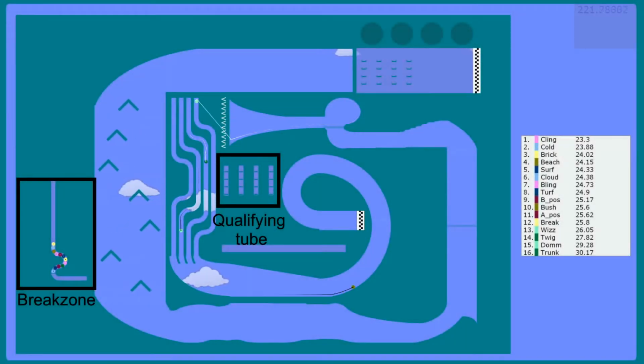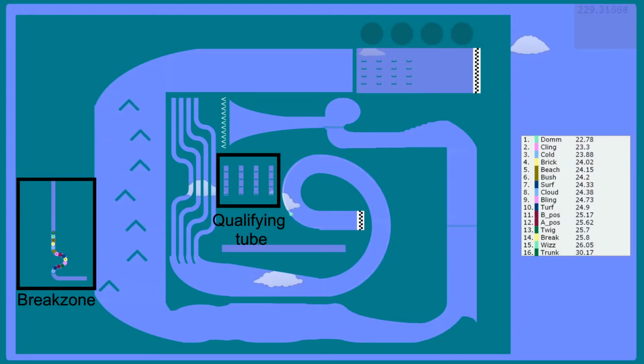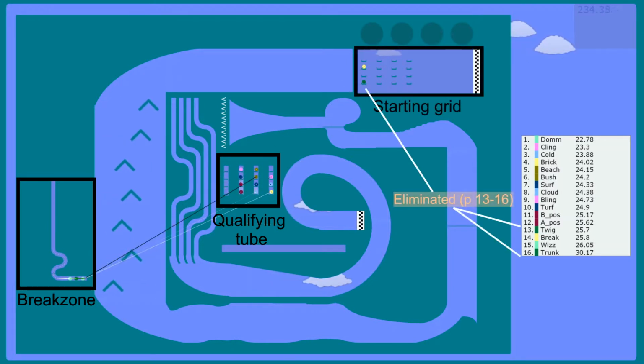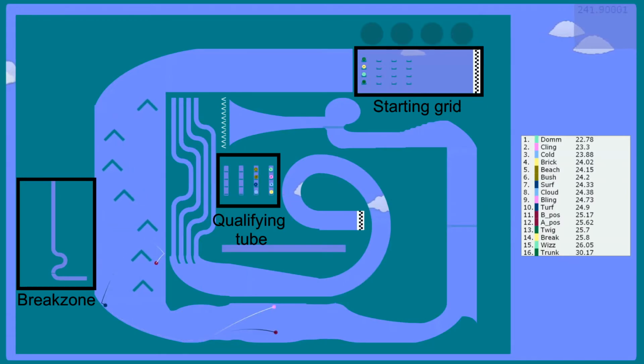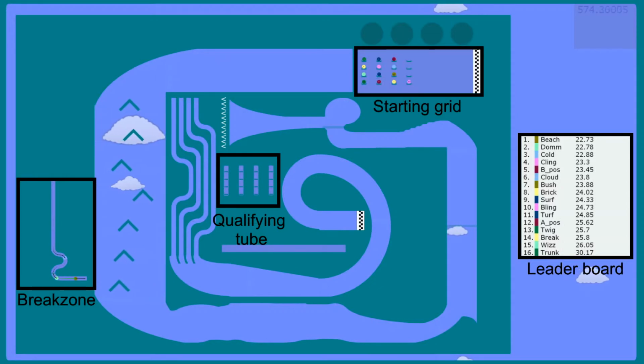When all marbles completed their first 2 laps, everyone is teleported back to the scene, this time according to their fastest lap time. The slowest 4 marbles are eliminated and are teleported to the starting grid. The survivors are teleported back to the qualifying tube for round 2 with another 2 laps to improve their times. This cycle repeats until all marbles are teleported to the starting grid. During the event, the leaderboard on the right of the scene will keep you updated about the standings. You may also have noticed that one of the tracers have turned green. The marble with the green tracer is currently leading the event.